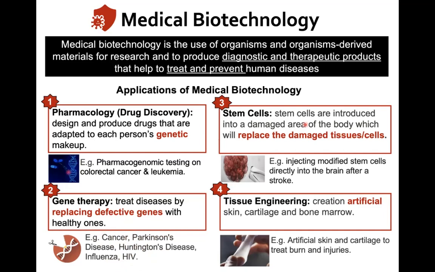Okay. So the next one is the stem cell. Okay, stem cell ni yang selalu kita guna sekarang lah, yang what kita trying to implement. Tetapi nak kata it is widely applied in Malaysia, not yet lah. Tapi memang is widely applied dekat the western countries, memang dorang guna stem cells already. Stem cells are introduced into a damaged area of the body which replace the damaged tissue cell.